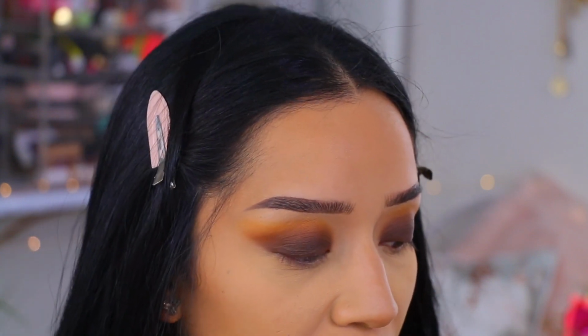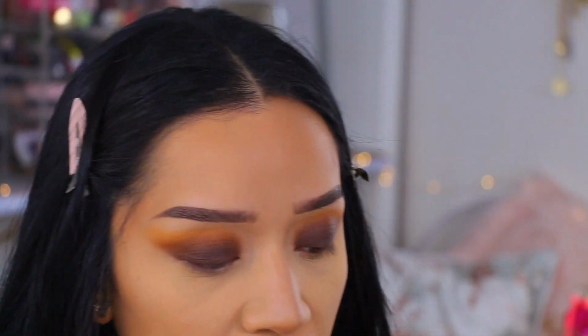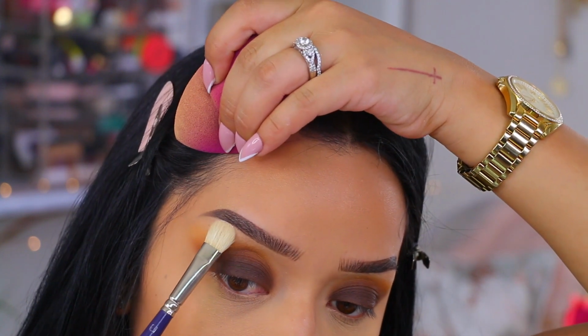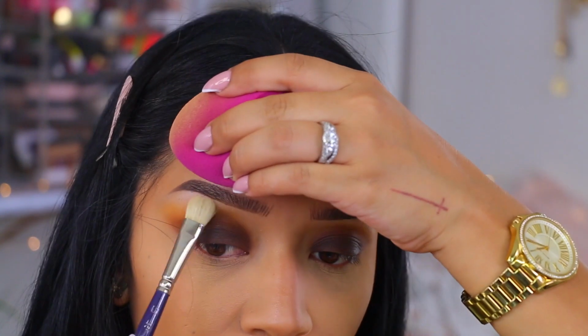But anyways, I'm gonna go back into the Volume 2 palette, and I'm gonna pick up the shade Certified, which is the matte vanilla shade. I'm gonna apply that on a flat little brush, and I'm just going to run that underneath the brow bone. Oh my gosh, I cannot talk.